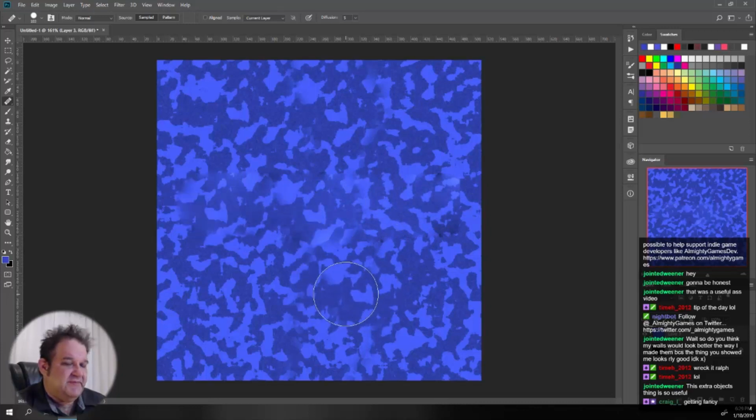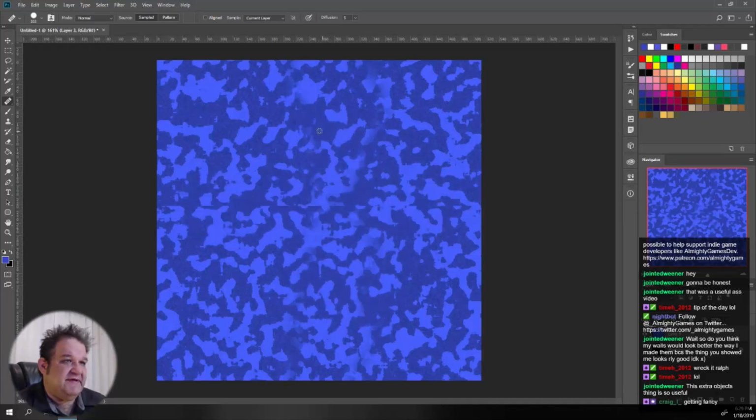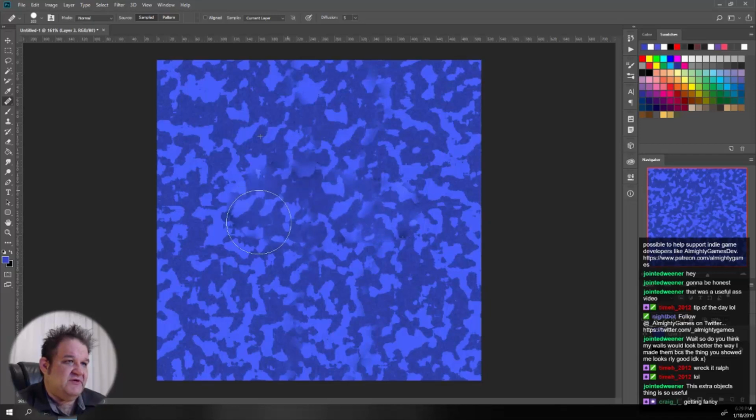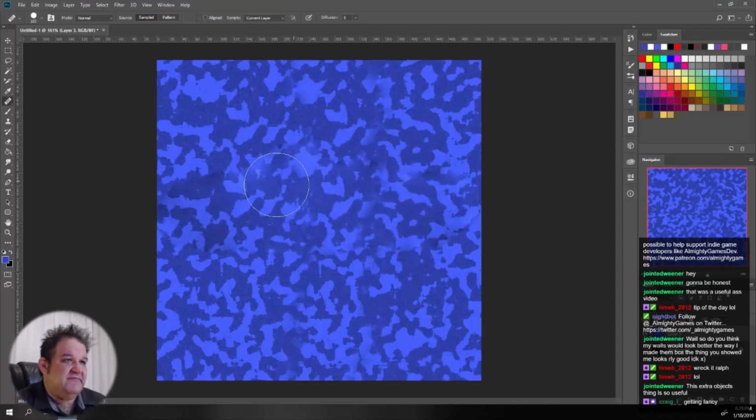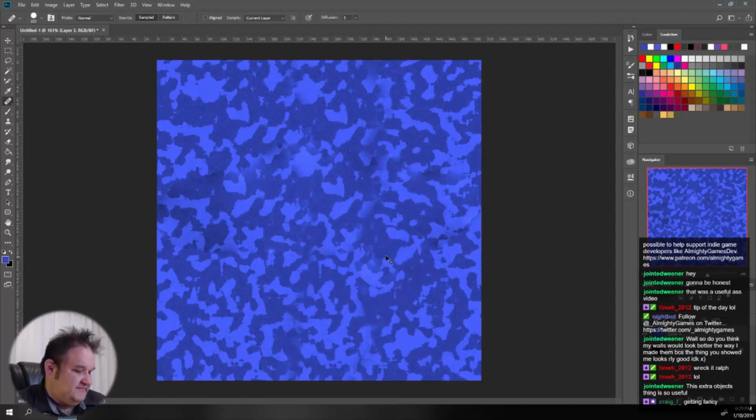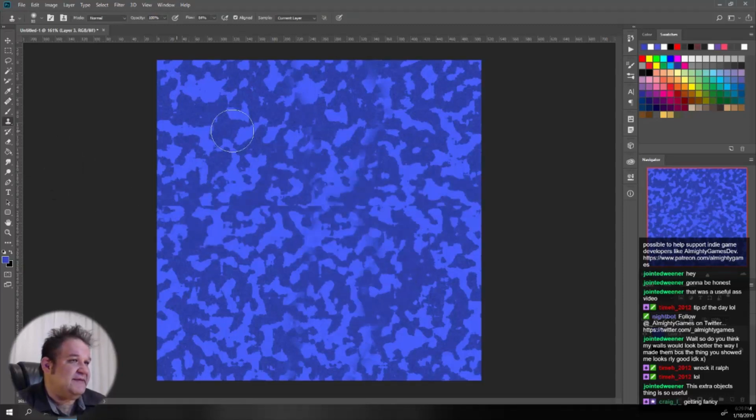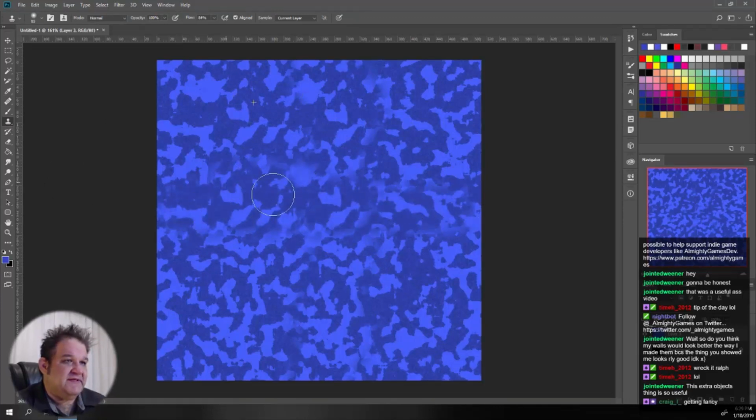One thing I don't like about the healing brush, I find it a little bit unpredictable. I'm going to do the same thing I did with the clone stamp and Alt click on this, and then bring it again down to the same width or whatever, and then kind of brush over it like this. It does a good job. I mean, both of these tools are good, but I tend to favor the clone stamp tool. I think it's a little bit better, at least for the stuff that I've done in the past. So something like that.